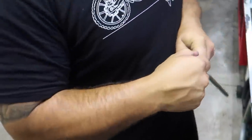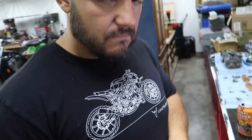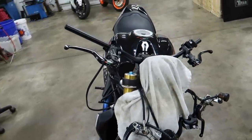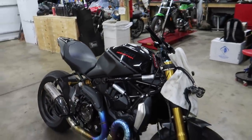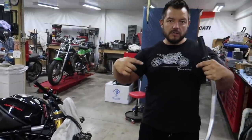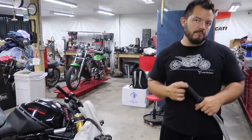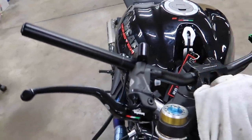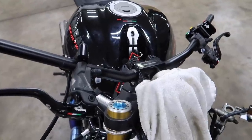Jared's all about saving weight, and you know what I just realized? All we're doing is making the front end lighter. But hey, look at that. There's your first glimpse of the new handlebars. Maybe not, because we're adding the guards. That's true. It's probably going to be lighter, though. We're taking plastic off and putting billet aluminum on. Plus the steering damper. Where the hell does that go? We're just going to glue it to the gas tank.